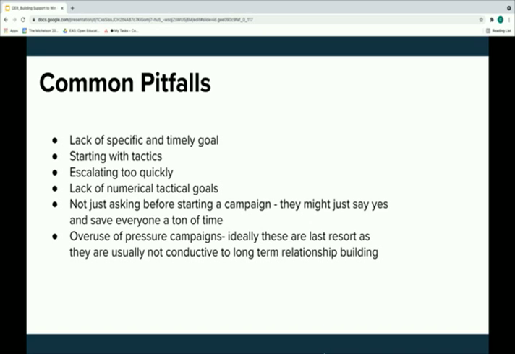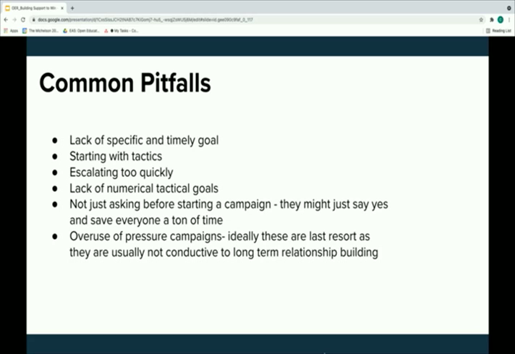Another thing I see a lot is people starting with tactics. So they start with the thing that they want to do. I want to have a panel. Okay. Well, what are you trying to do with that panel? Does it fit into your overall strategy? Will the decision maker actually see that panel? If your goal is to get as many faculty to adopt an open textbook as possible, does having a student-facing panel actually help do that? If your goal is to increase student education around ZTC course marking, is having an educator-based panel going to do that? All of your strategy, all of your tactics have to flow south from your goal.